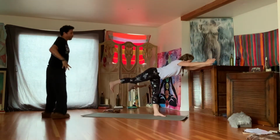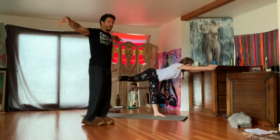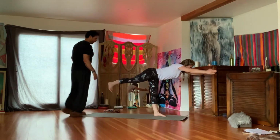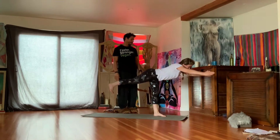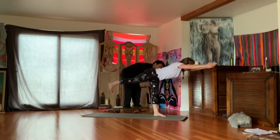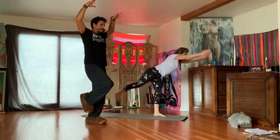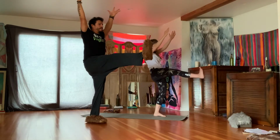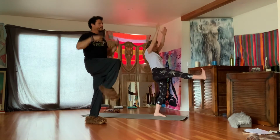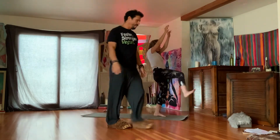So again, you can keep those arms out in front of you. You can bring them to the heart center, you can bring them behind you, airplane, leveling off the hips a little bit here, toes pointed down to the earth, maybe a little micro baby bend in that knee. On that next inhale, bring that right knee back into the chest, exhale, kick it out, and then one more inhale, exhale, it's warrior three again.